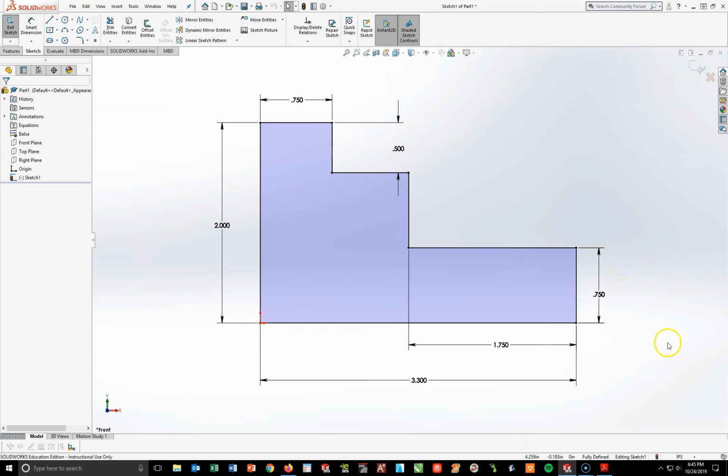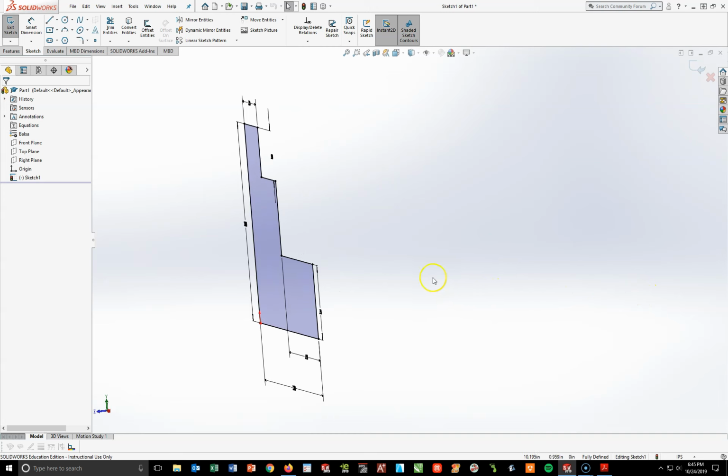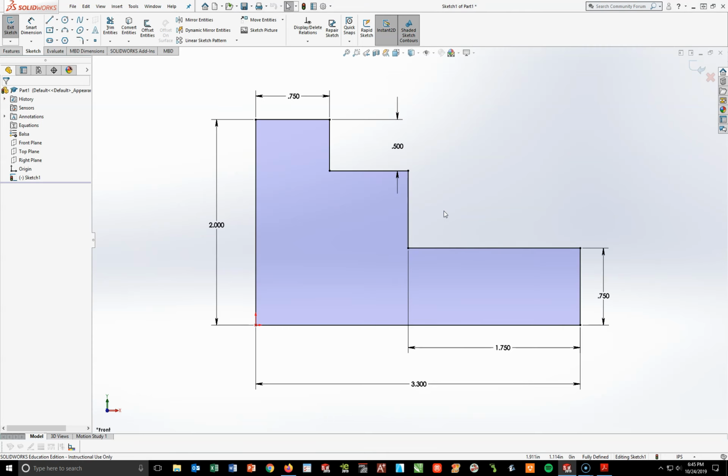However, sometimes I don't know which plane I may be working on, or sometimes things get really twisted up. I don't know what I'm doing. So if I get twisted there, what I like to do is go space bar, and the view I like to pick is right here called normal to. No matter what you're doing, if you click on normal to, it will flatten it to the screen. Normal to. Okay? So I could either hit the front button or I could hit the normal to.